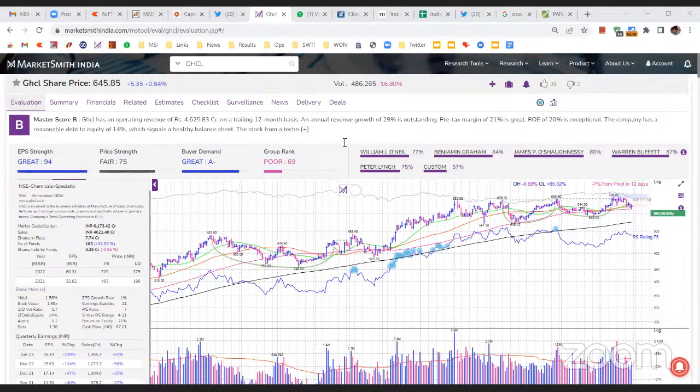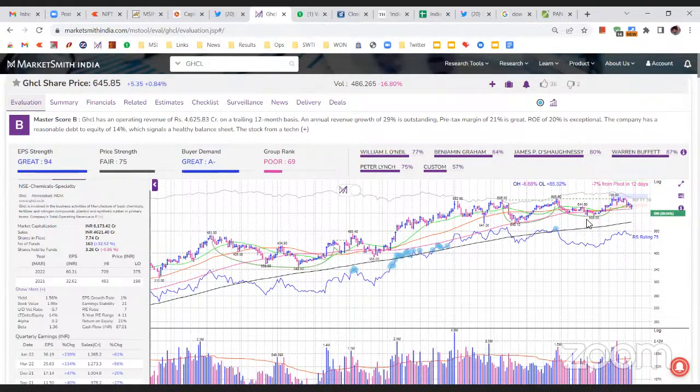Yes, so talking about GHCL, it is predominantly into the soda ash segment, and even the management commented that the soda ash industry is riding the tightness in the global market, and they expect this tightness to continue for the next 18 to 24 months. They don't see any new major capacity additions coming on stream by at least 2025, and they are also seeing demand from the end user industry. The major end user industry is the glass industry, which contributes around 51% of the top line for the company, and they are expecting that segment to grow as well. Even the soda ash prices have remained firm in July and August as well.